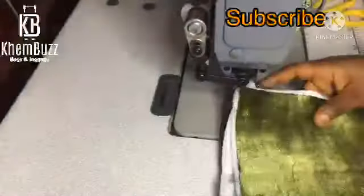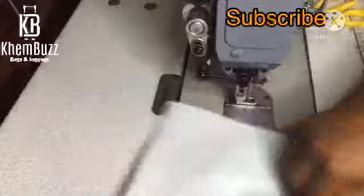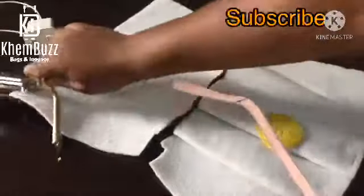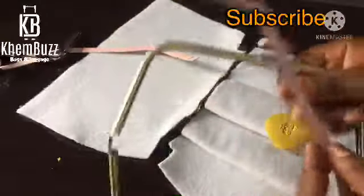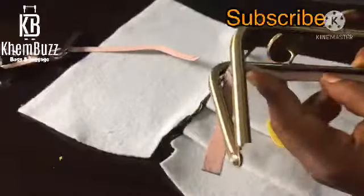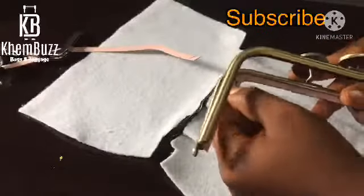So the next thing I'm gonna be doing now is to bring out the shape of what I want. And after bringing it out, then I'm just gonna stitch the bottom together. So guys, this here is a pattern of this ring here. When you put this inside the frame, you will see that it's gonna sit right in the frame. Okay, so I'm just trying to push it in so you can understand what I'm saying. So this is it.